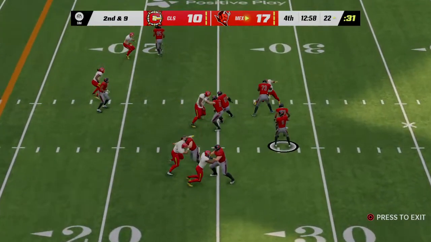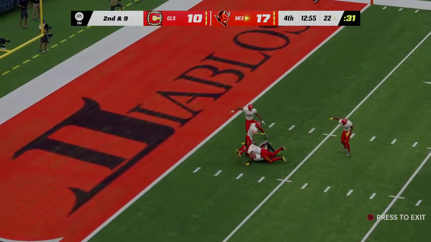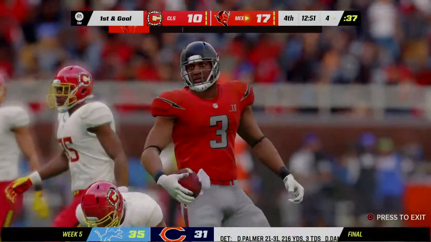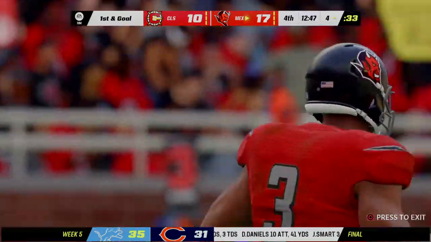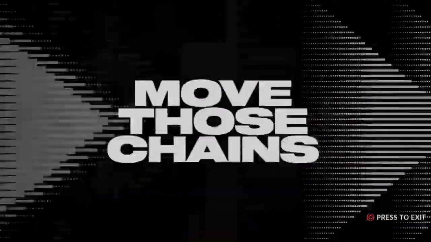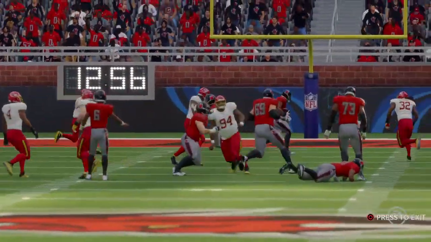2nd and 9 now. Oh, he's got a man wide open, complete. And all the way down inside the 5 to the 4. That catch puts him over 70 yards receiving now as he's got a first down. And these guys certainly are not hiding what their intention is. They're absolutely showing it. They're definitely not going to sit on this lead here in the 4th quarter.